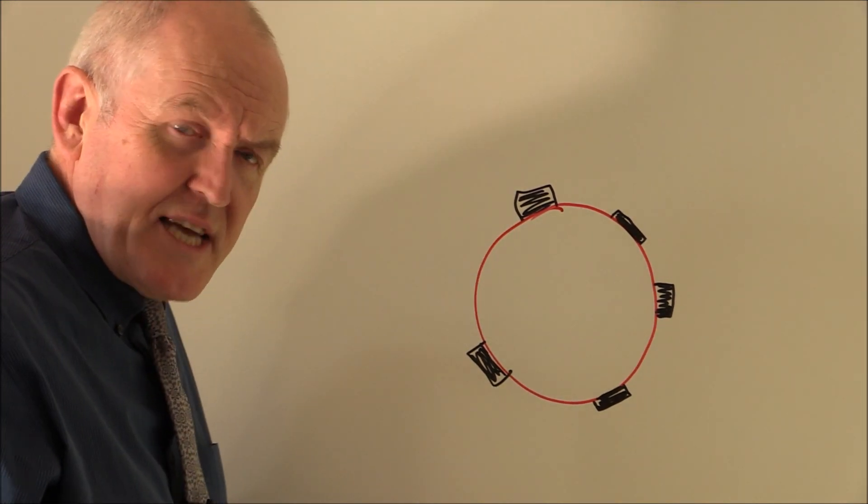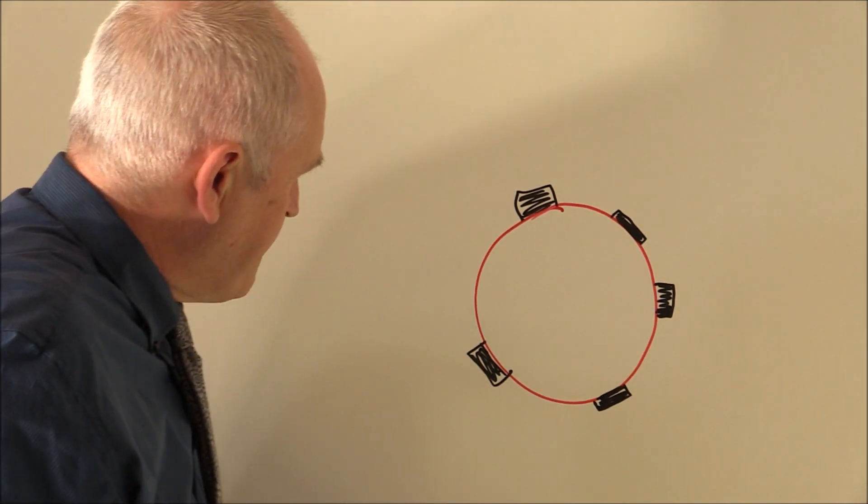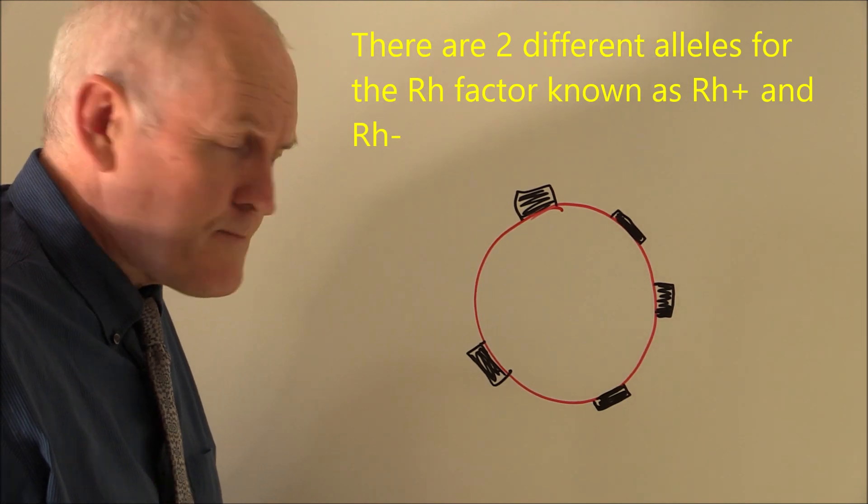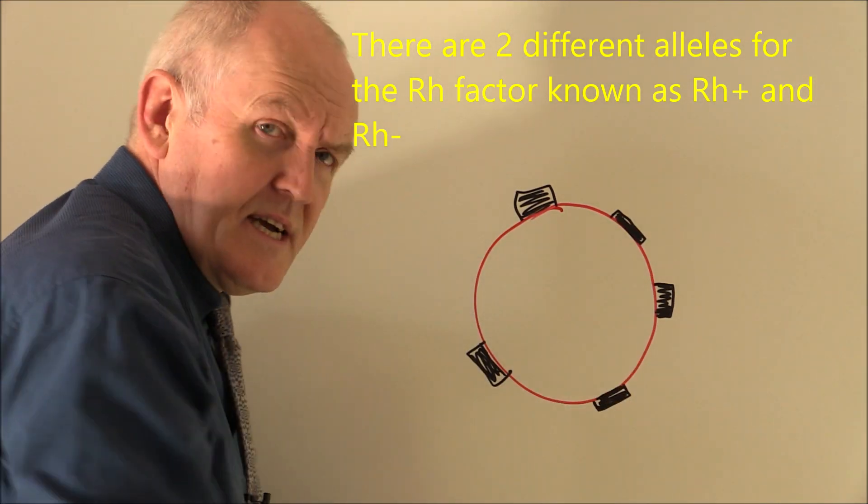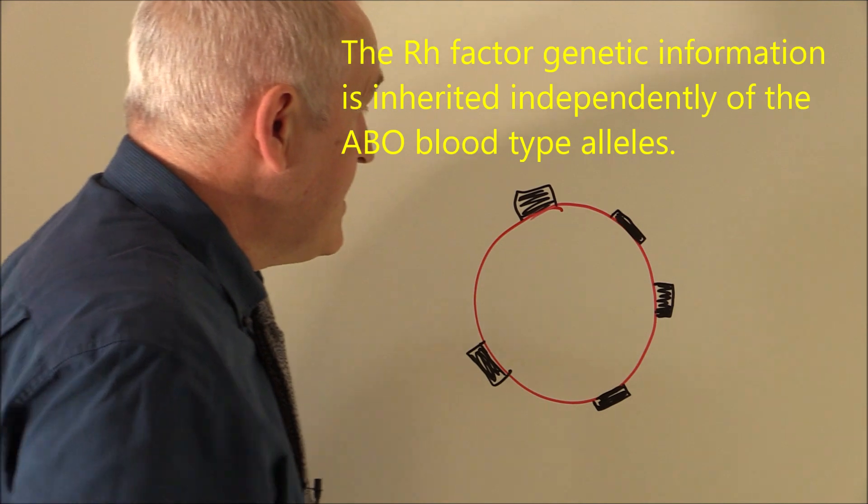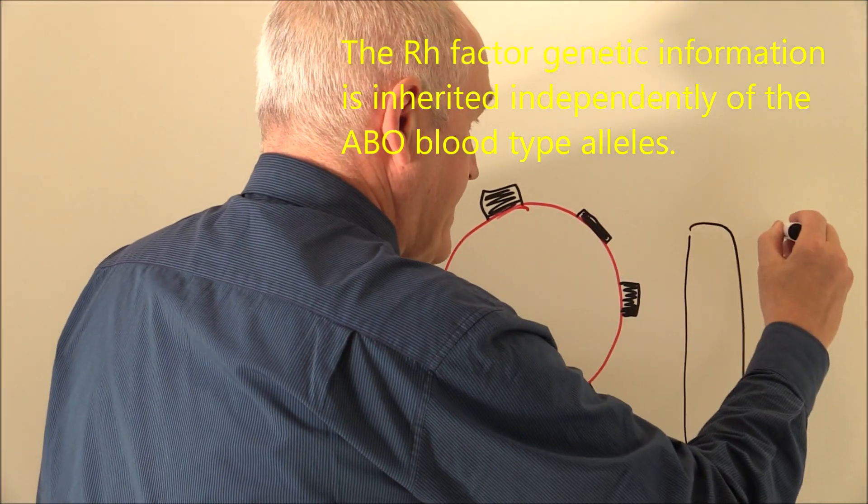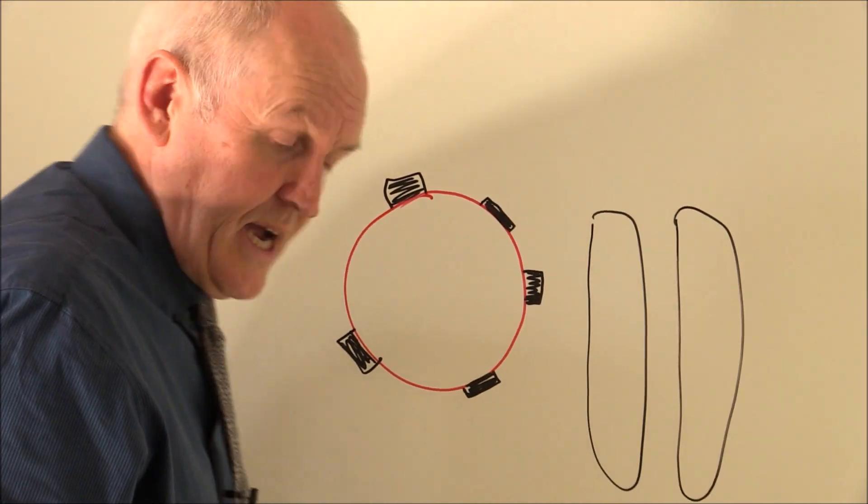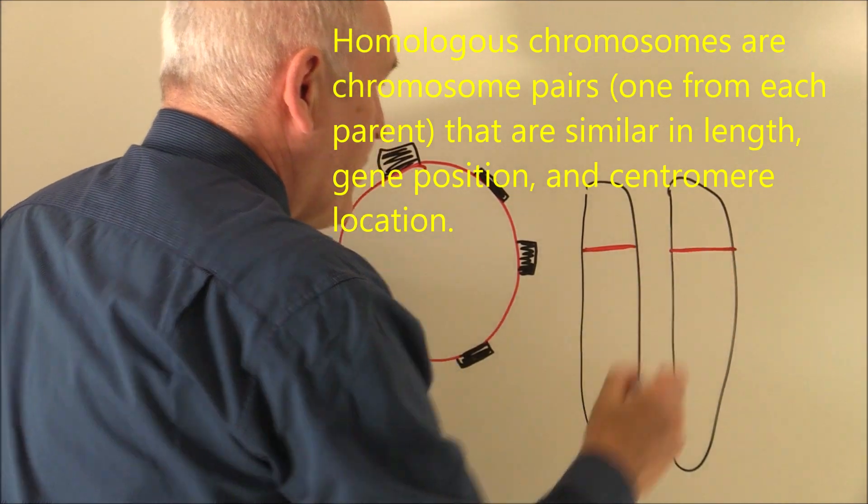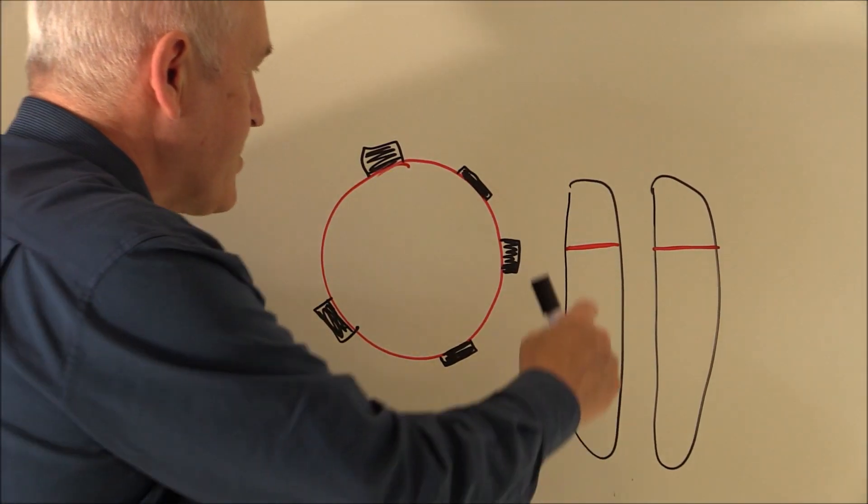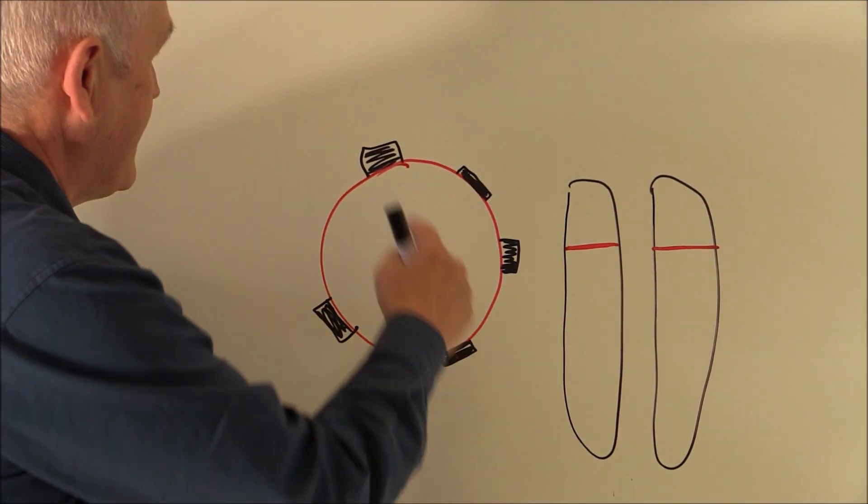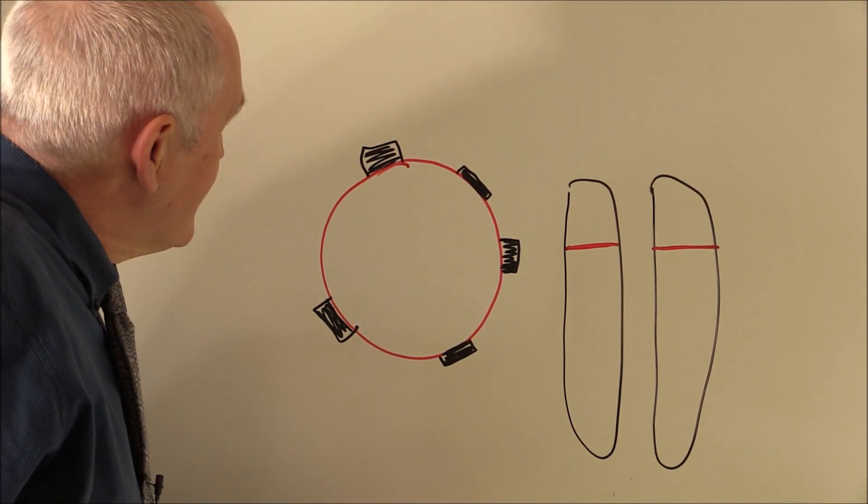So it's important to realize how this factor comes to be present on the erythrocyte. And it is entirely genetic. It's transmitted by Mendelian inheritance. So the Rhesus factor is coded for by a dominant gene. And the chromosome is number one. So here we have a diagrammatic representation of the chromosome number ones. We have a homologous pair of chromosomes. And the Rhesus factor is going to occupy one of the positions on that chromosome. So this gene in this position contains the genetic information required to synthesize the proteinaceous Rhesus factor.